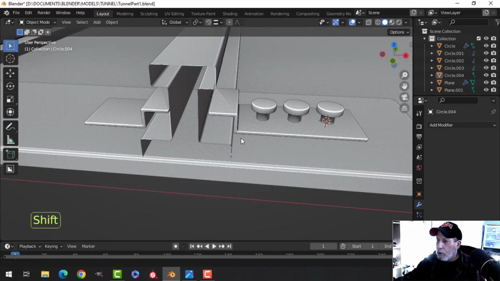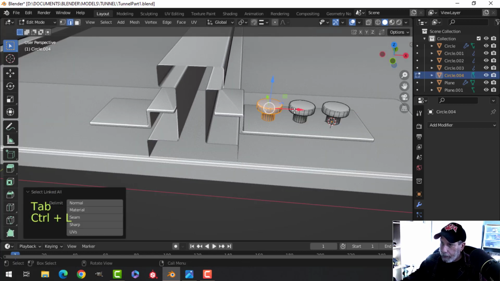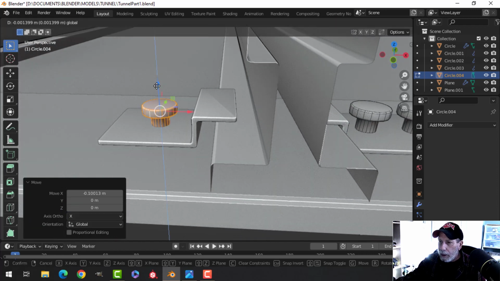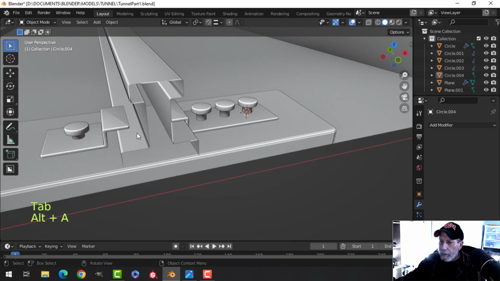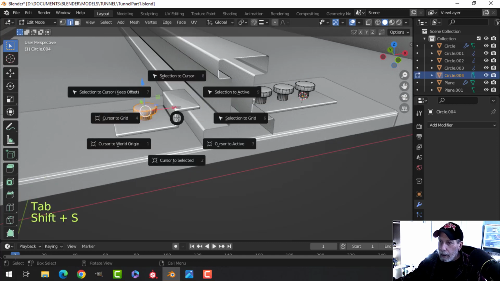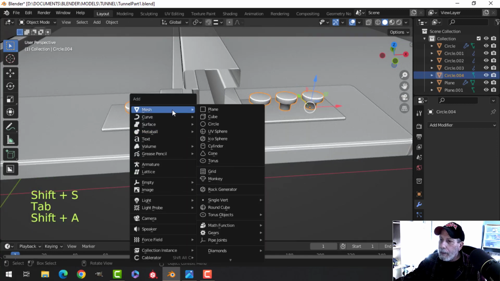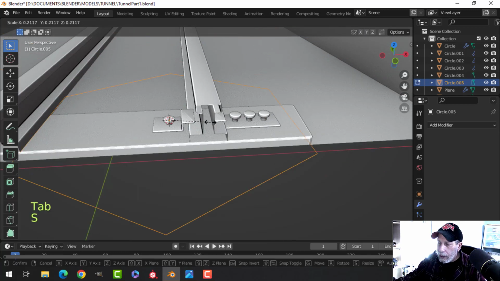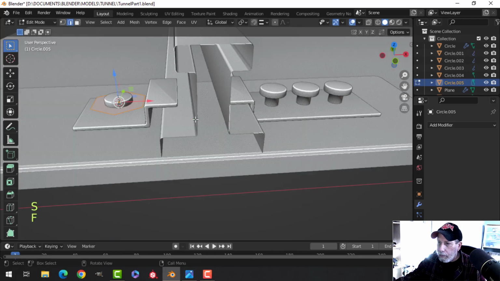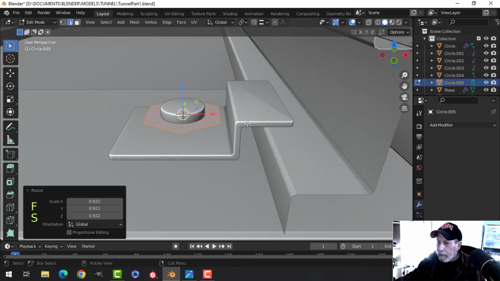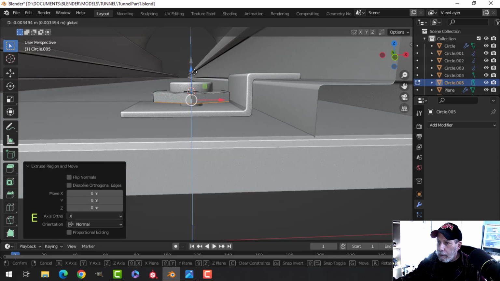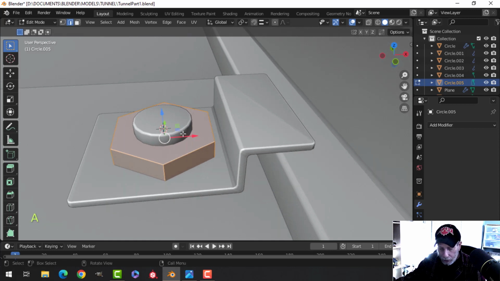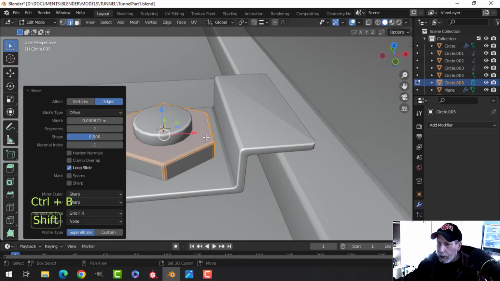Now before I join these, I'm going to take one of them, and I'm going to bring it over to the other side. And I'm going to push it down just a little bit. And I'm going to select that one still, and I'm going to bring my 3D cursor there. And now we'll bring in a circle, but we'll make it 6 vertices. We'll make like a hexagonal bolt on this side. I have to make a face, and we'll just go around there, extrude down to there, but delete that bottom face. Select it all, and in edge selection, just Control B and pull with those 3.